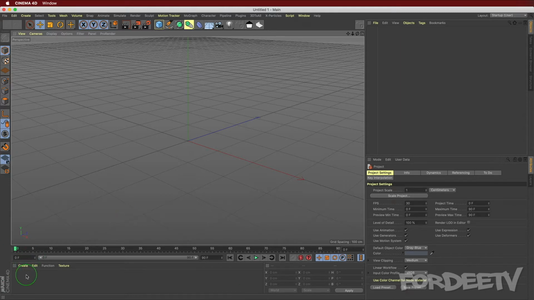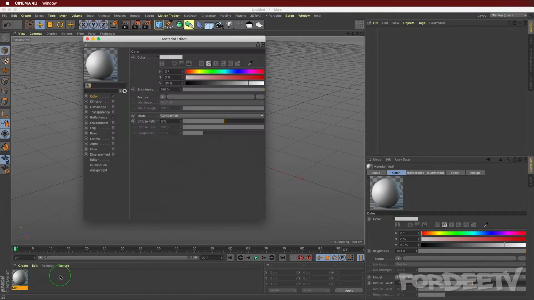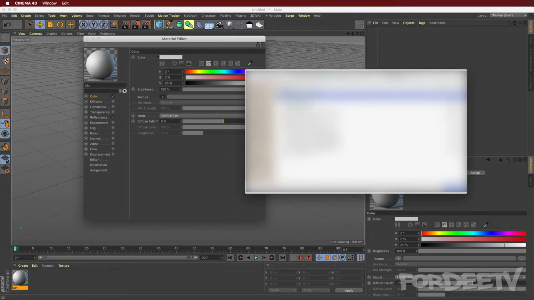First, I'm actually going to create the texture. So I'll double click over here in my materials pane. I'll double click on the material I just painted. I'll come over here to texture. I'll click on this and I'll say load image. Go ahead and find where you put the image, load it in, and you should be good.